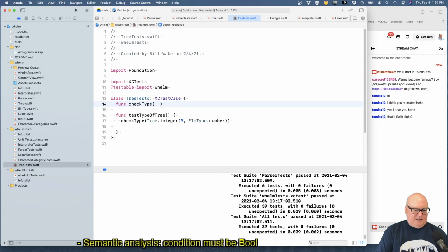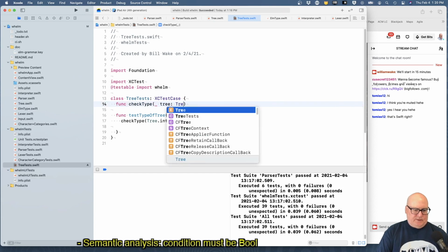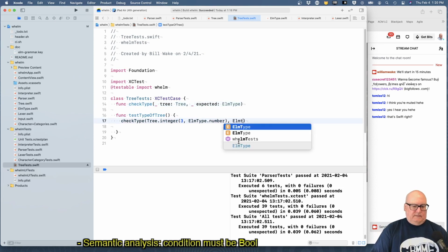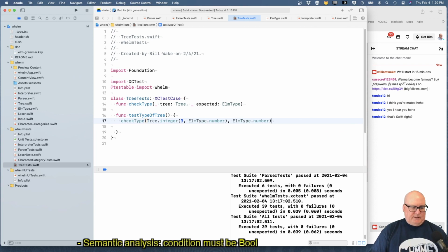So it takes a tree of type tree and an expected of Elm type.